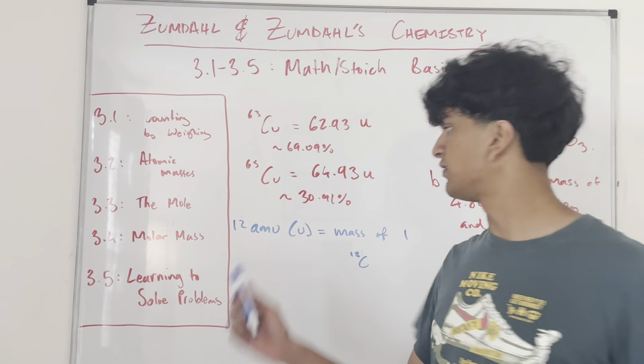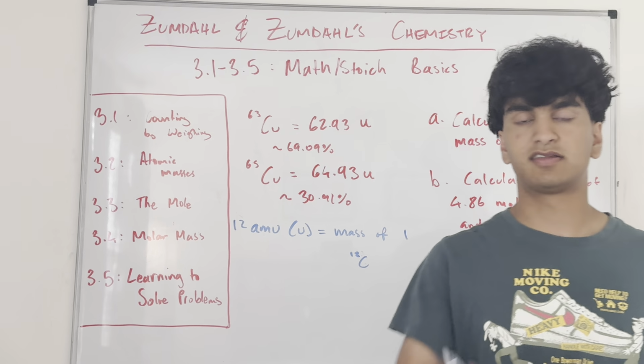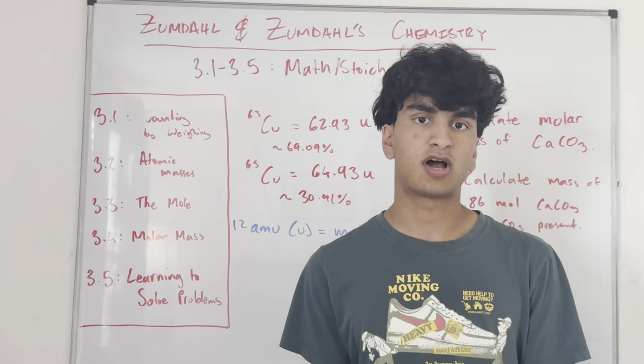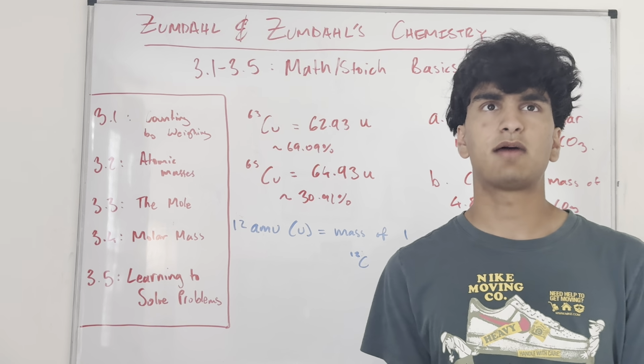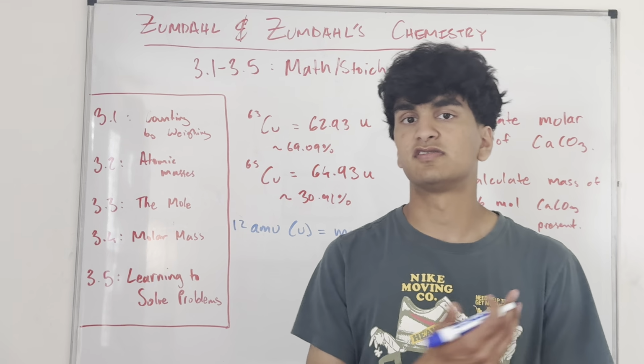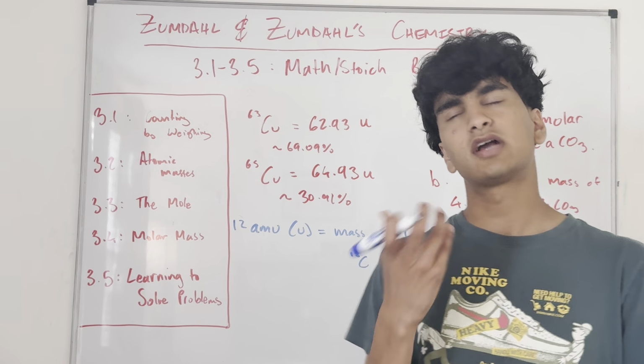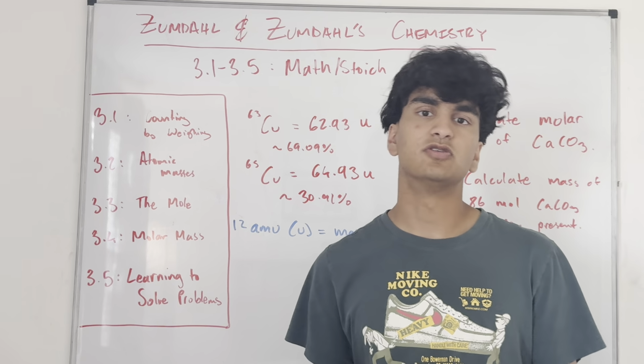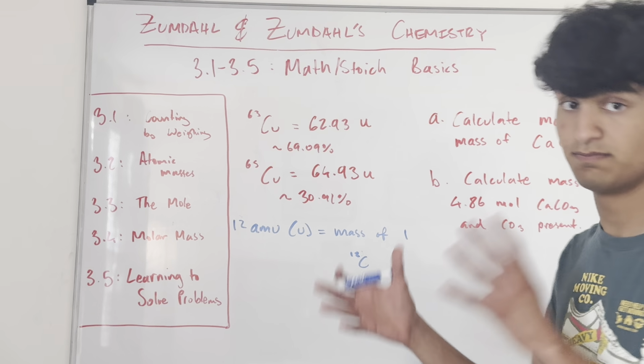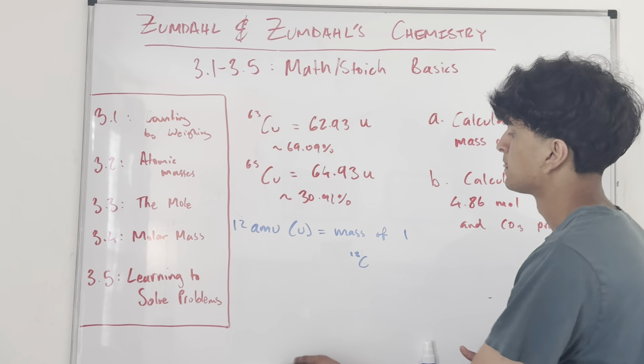And by the way, they figure out these atomic masses through mass spectrometry. If you take electricity and magnetism in college, you'll kind of learn how it works, although I think they use a more sophisticated version of that to get more accurate results.